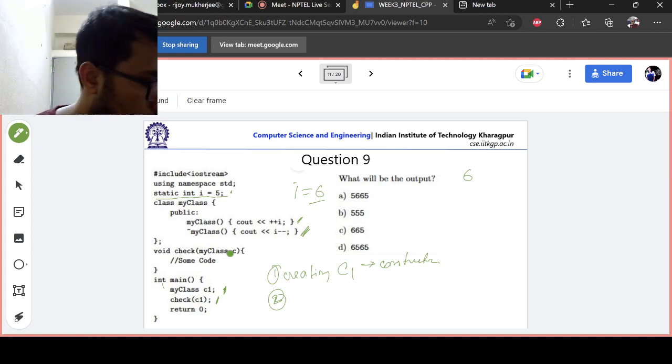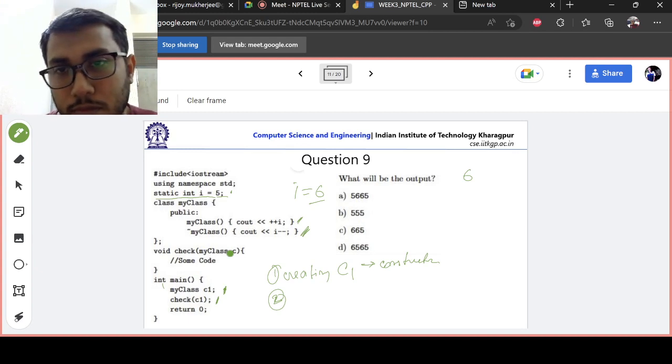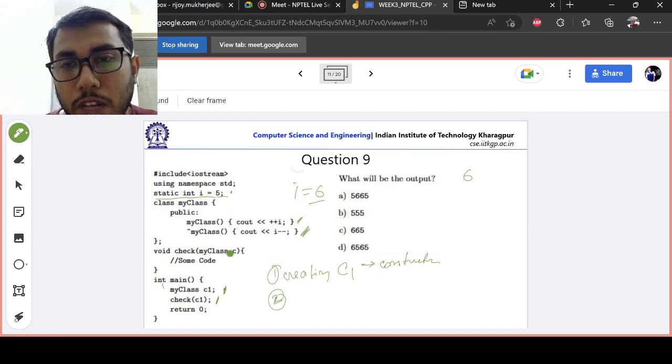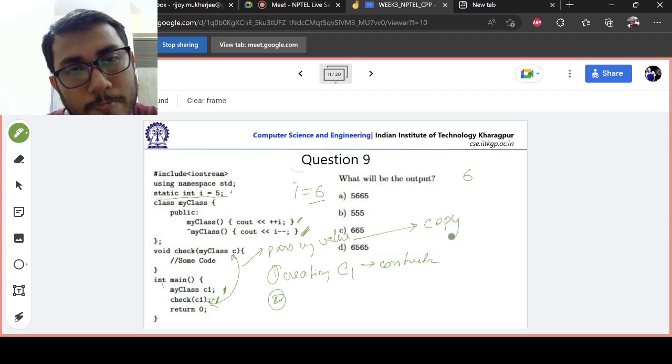So what happens in this case? It is a pass by value, right? So what happens in pass by value? A copy. So basically a copy constructor will get called.